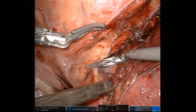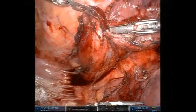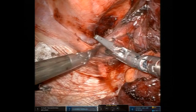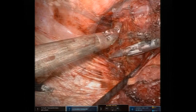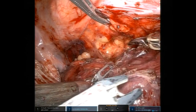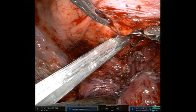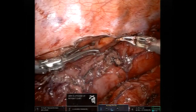The dissection is now carried inferiorly towards the hiatus, until the entire thoracic esophagus is fully mobilized. Next, we identify and clip the thoracic duct to reduce the risk of postoperative chylothorax. The fully mobilized intrathoracic esophagus is shown.